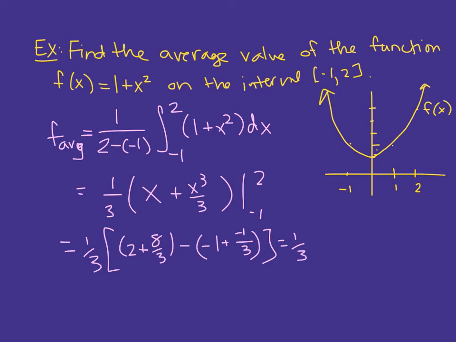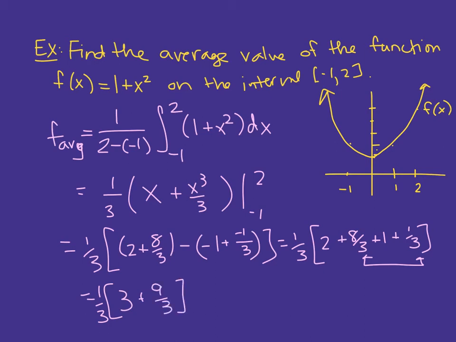So I end up getting 1/3 times all of this stuff. I'm going to show you my little trick for these. If I distribute that, you might notice that I did not get a common denominator for everything. Actually, what I'm going to do is put together the 8 over 3 and the 1 over 3, and I'm going to put together the 2 and the 1 separately. That makes things go a little bit faster because that's going to be 9 over 3, which is 3. So I get 1/3 times 6, which gives me an average value of 2.